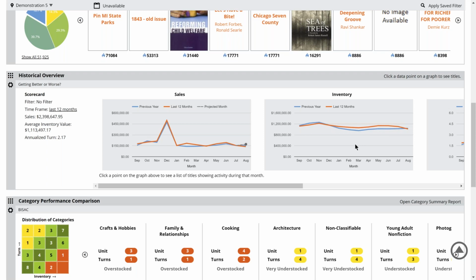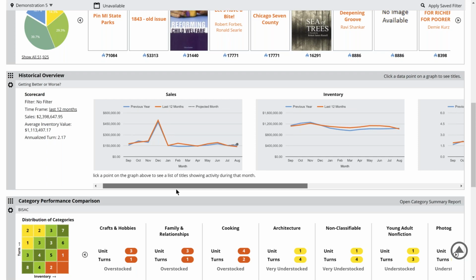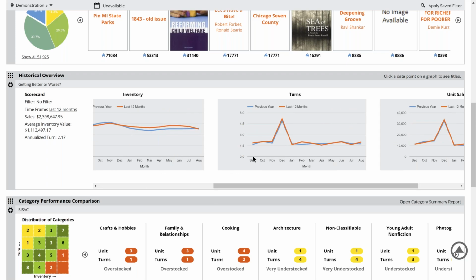Most stores have an inventory level that they want to stick at. And as you do that, the more you return unsold inventory and the smarter you get about what your customers don't actually want to buy, whether or not it's a great book, you're going to see those turns creep up as well. Everybody's got this bump here in December every year, but you start seeing this creep up over the course of a year as you get more and more aggressive with that.